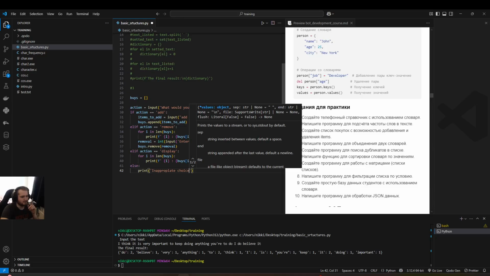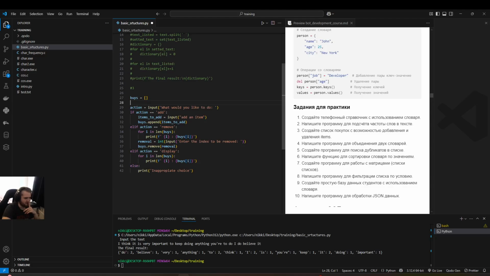if we leave it like this, it's going to be just a single time, right? And we don't need it. We want our program to work constantly until we wish otherwise.